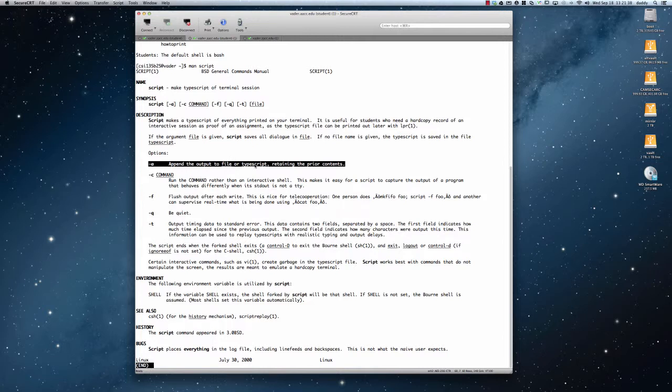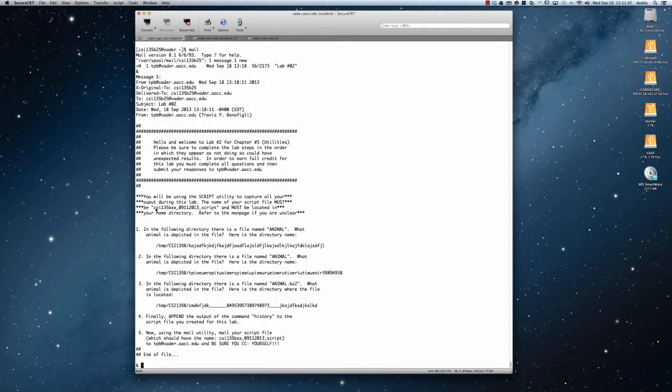If you don't use the -a, if you simply type in script, it'll create a file called typescript. So again, we need to use the -a because as you see here, it's asking that the file name be CSI135B, then the login ID, underscore, the date, underscore, script.